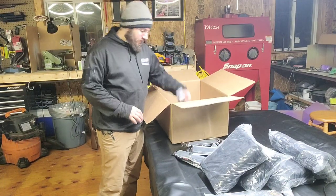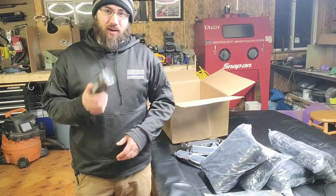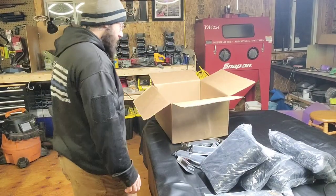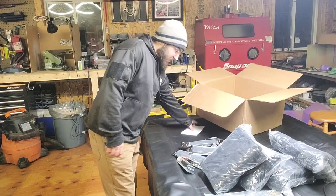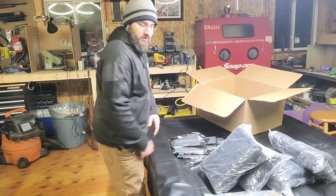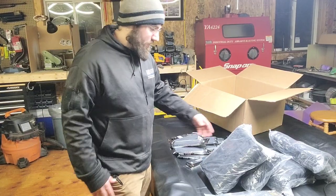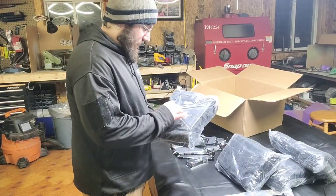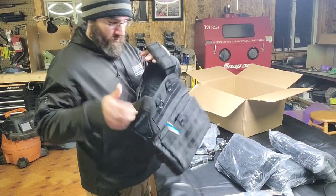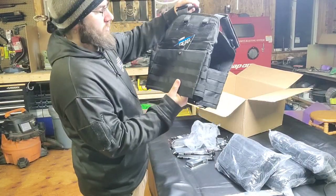And a magazine for an FN compact — I'm going to give it to Vinny for giving me that printer because he's got one of these to sell. I still have my dealer's account, so I get all this stuff and I do sell it. If anybody's looking for stuff, just let me know. These plate carriers are pretty epic — they're strong, they're rigid, they hold four plates. You got front and rear and then sides, all Velcro.